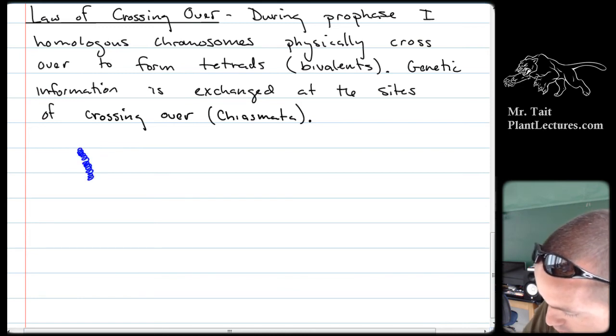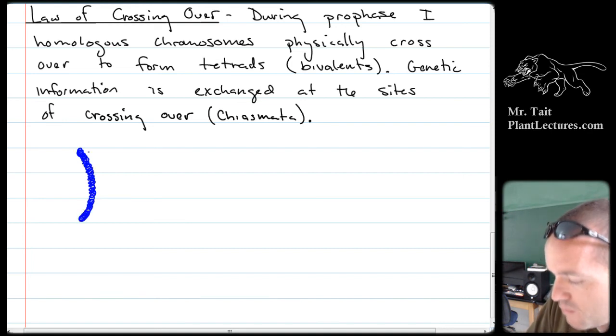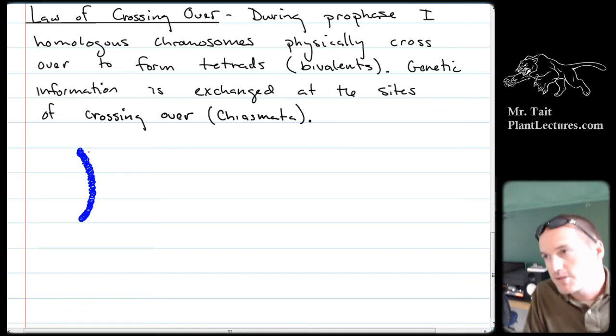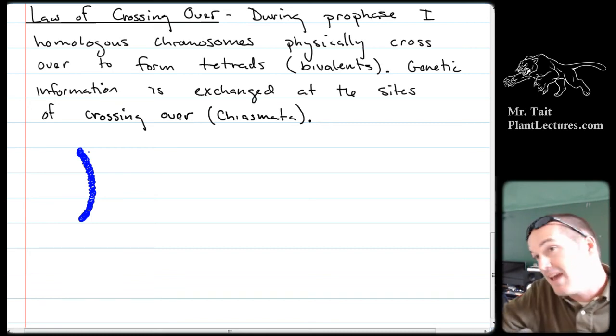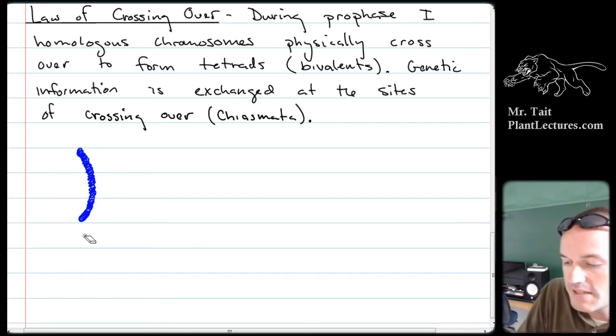Here is a chromosome, and I'm drawing it like this on purpose. I'm drawing this chromosome as a bunch of squiggly lines, and the reason is that, don't forget, a chromosome is actually a molecule of DNA, a very long strand of DNA that's wound up a bunch, right? So this is one chromosome.